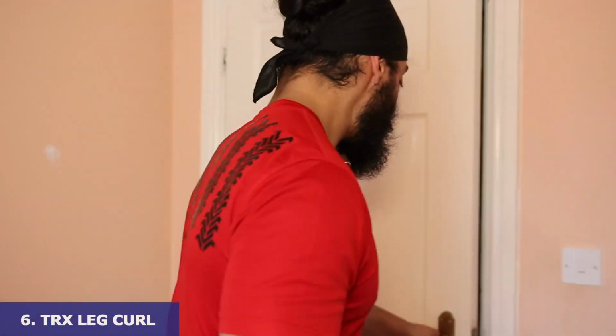Exercise number 6 is going to be the TRX again, so let's head on down.